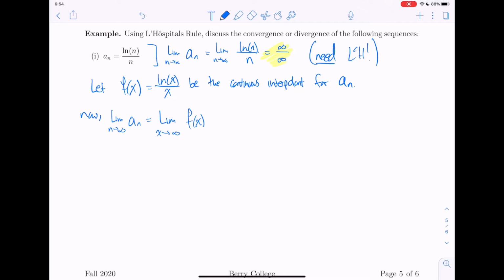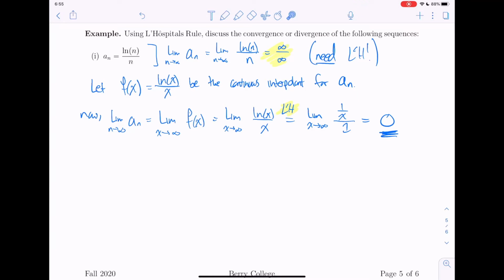But within the context of the f of x function, this becomes the limit as x goes to infinity of the ln of x over x, which by L'Hopital's rule, so again, I'm signaling to the reader what I'm doing, is going to be equal to the limit as x goes to infinity of 1 over x over 1, which is going to be, in this case, just a 0. So it turns out that this limit is actually equal to 0. But in order to make it work, we had to pass to the continuous interpolant and then use L'Hopital's rule.